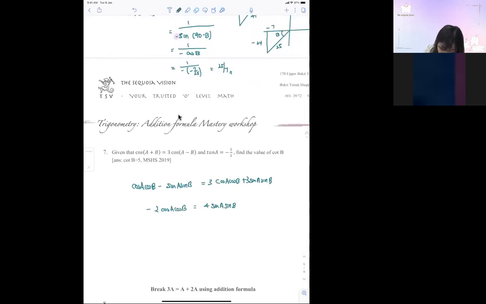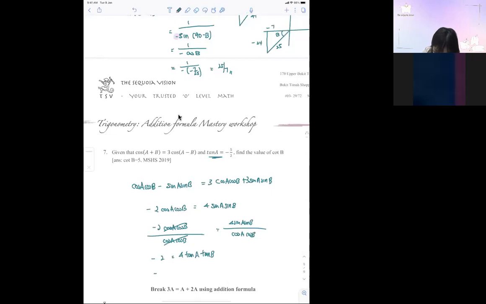Okay, right. What do you know? They give you tangent, right? So you use that as a clue. What do you know about tangent? Tangent is sine over cosine, right? So on both sides I divide by cosine A cosine B. On the other side, I divide by the same thing. Whatever you do on the left side, you do on the right side. So you divide by yourself, no more, you are left with minus 2. Sine divided by cosine is tangent. So tangent A, and sine B over cosine B is tangent B.